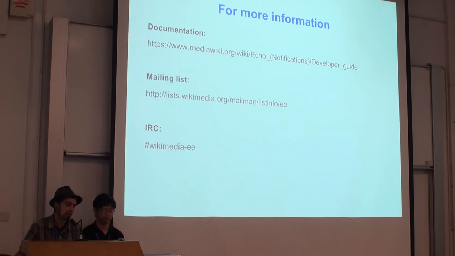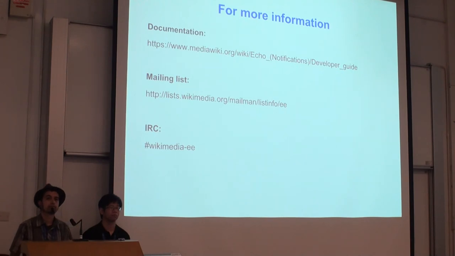There are some other extensions that are already using Echo that you can also utilize. For instance, the Thanks function is a separate extension if you want to enable thanks notifications, or there's a GettingStarted extension. You're welcome to go crazy with it and create your own uses, and there's no limitation to it only being on Wikimedia sites, except for the event logging, which you'd have to set up on your own. If you use MediaWiki Vagrant, you can have Echo configured automatically for you. It's one of the extensions that it has a whole script for, which makes it easier to develop on.